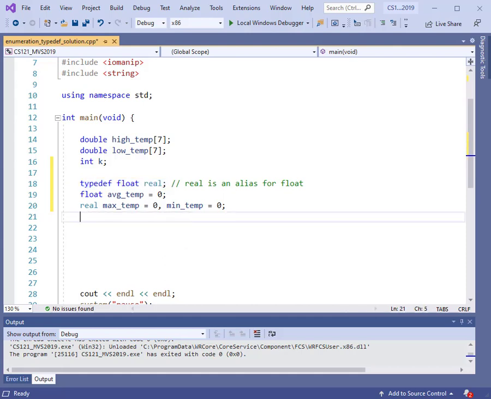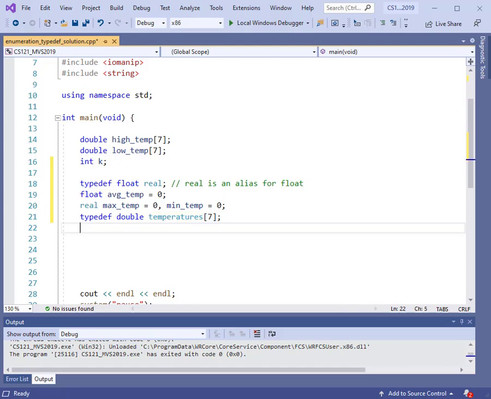Now, let's look at another application of typedef, and I'm going to do an array this time. So let's declare another typedef, and we'll paste it in there. So again, typedef, you lead off with that on the left. You pick an existing type next, then you give it a name of your choice. In this instance, I'm going to declare another type, an alias for double, called temperatures, and not only that, it's going to be an alias for an array of 7 doubles. So you can include the square brackets here and the dimensions of an array if you want to.